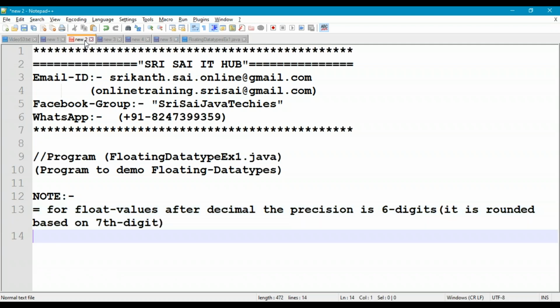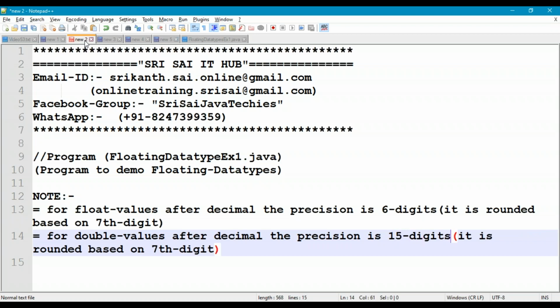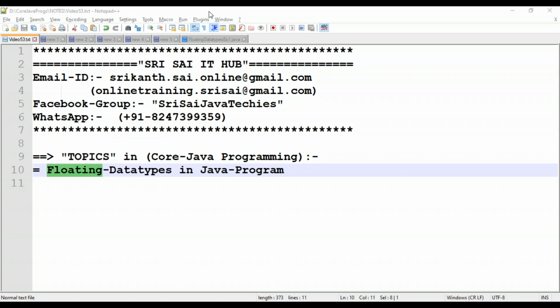Right, but for double values after decimal, the precision is 15 digits. It is not rounded. It is not rounded based on the next digit. It will just take only 15 digits. So this is how we are supposed to work with floating data types in Java variable program with the different variables, float data type and double data type.